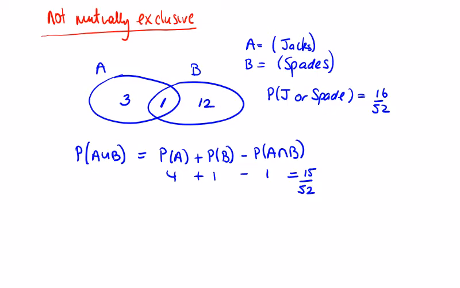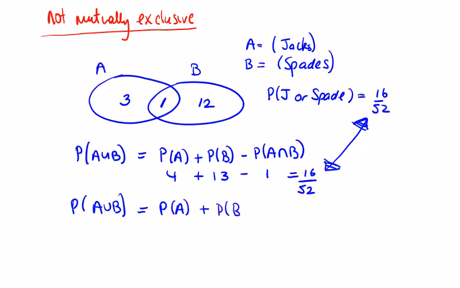The probability of B is 13. And again, mistakes are gold in maths. You identify your mistake, don't make it again. So we have both 16 over 52. Taking this into mutually exclusive, the probability of A union B, set theory, is equal to the probability of A plus the probability of B, which we saw earlier with the 26 plus 26 being 52.